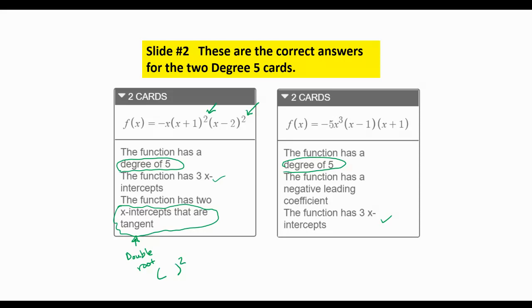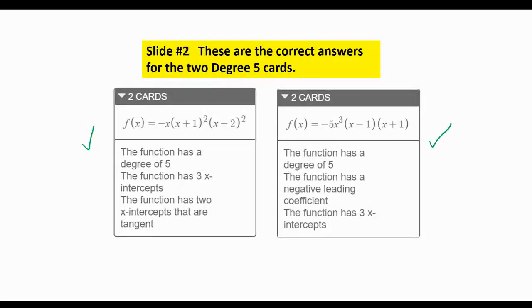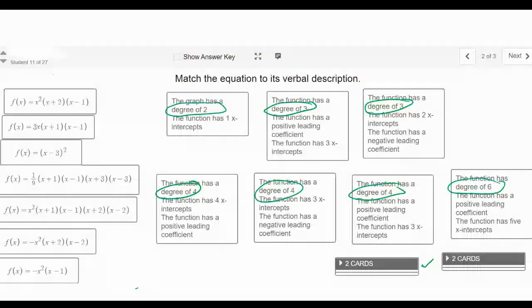So please go ahead on your Desmos right now. Make sure that you have these 2 cards set up properly. These are the right answers. So hook these 2 cards together and hook these 2 cards together. And then I'll go back and help you with starting the other set. So hit pause here for a minute, okay? So that you can keep this on your screen. Hit pause.